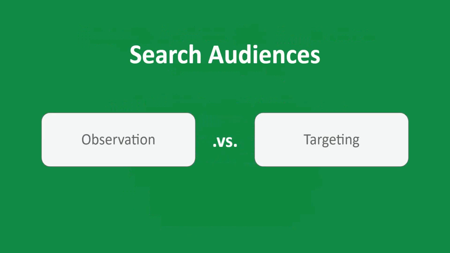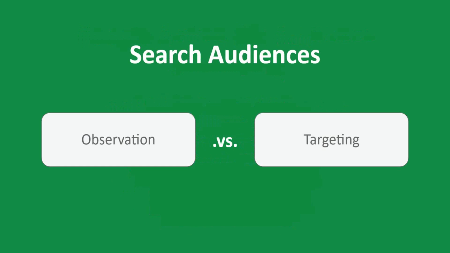There are 2 ways to overlay an audience into your search campaigns, and they take these 2 modes. You have observation mode and targeting mode. In observation mode, it's like your data collection mode. So you can layer this audience in, collect data on it, and use it to later make decisions in your account. And if someone in the audience makes a search that triggers your ad, the data will populate there. So you can see how many impressions, clicks, and conversions are associated with it without placing any aggressive bid adjustments there. But if you choose to, and you have your audience in observation mode, you can bid up on folks that are in your audience. And I'll show you guys an example in a moment.